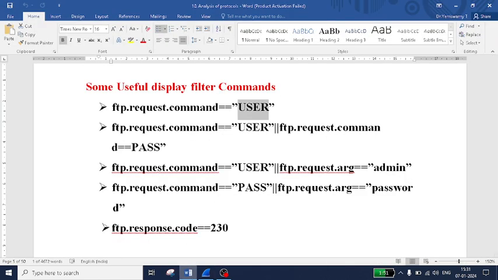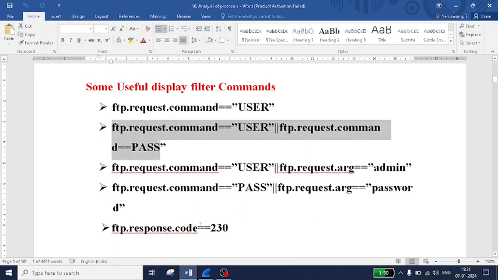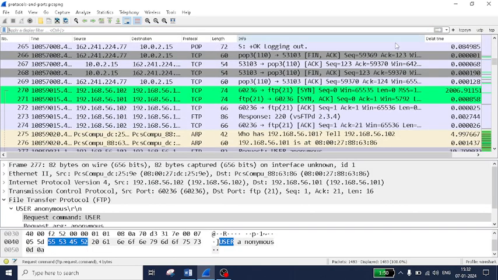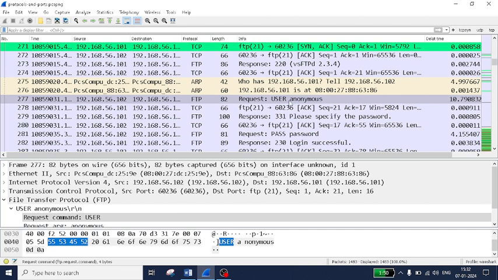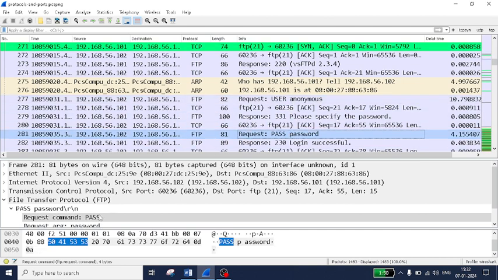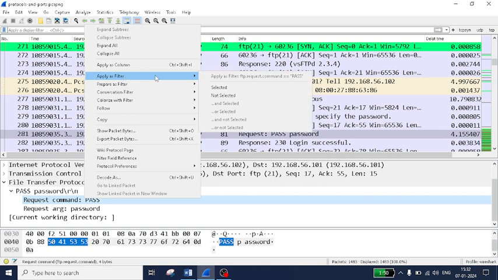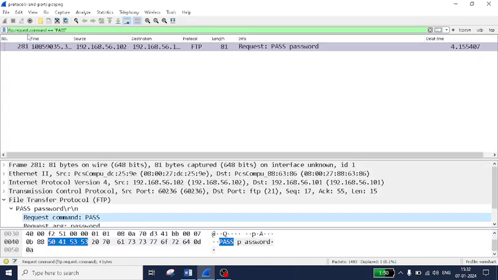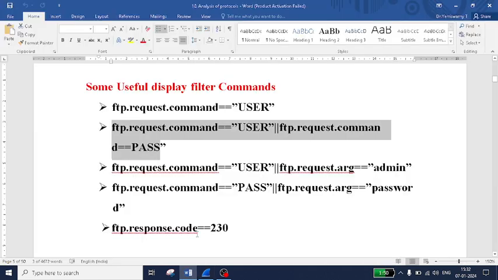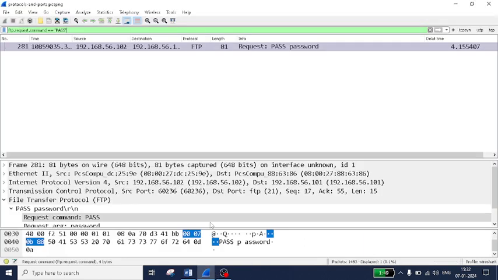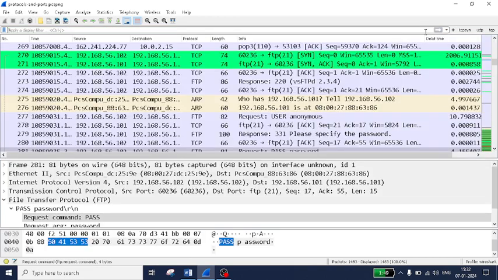And here, password. Okay. And you can even combine both. So I will just request one more with password. So who are all the passwords they have given? And then here it is. So here you can see the response with password. Right click, apply as filter, selected. You can see ftp.request.command == PASS. Along with that, the user, multiple command filters also you can apply as shown here. And similarly, you can check for admin, or any response code like that as per your convenience. You can check or apply the filters.